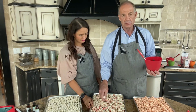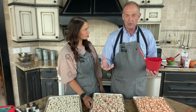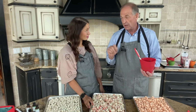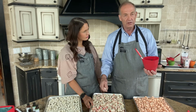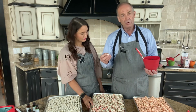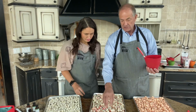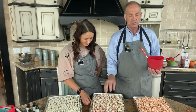Some of your flavors, like a peppermint oil, a cinnamon oil, or some of the licorice flavors like anise, are very strong flavors, so you just put a little bit in there, and then one drizzle is all you need. Others are a little less potent, so you would want to perhaps even do the first coating with some flavoring in it. So the white? Yeah, the white coating, and then the second accent, you'd also put some flavoring in as well, because you need the extra punch that you're going to get from it.